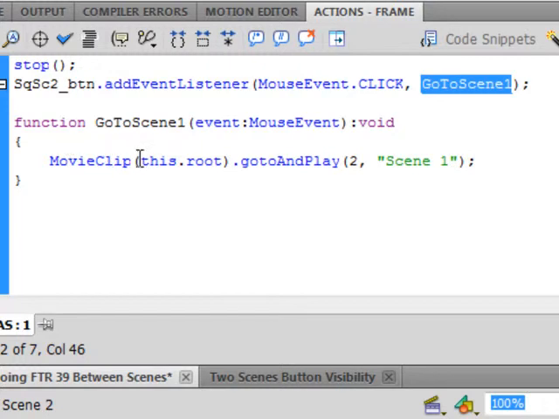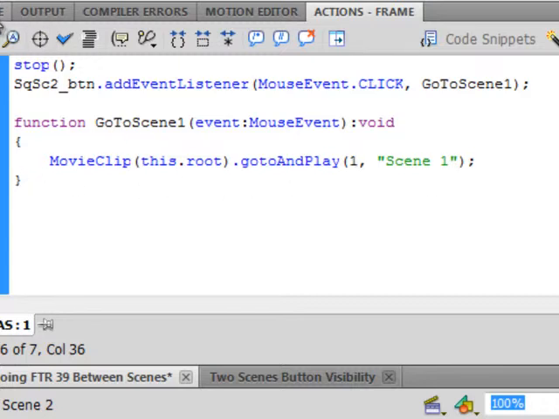MovieClip(this.root).gotoAndPlay(1, "Scene 1"); and there's my closed curly bracket.